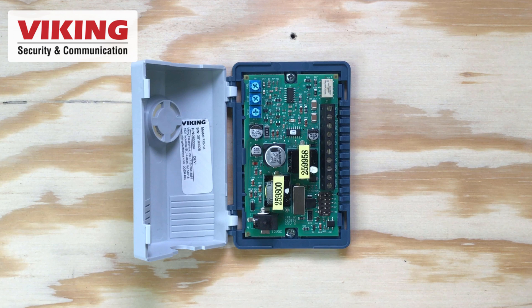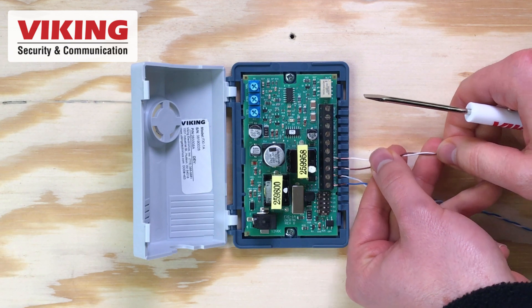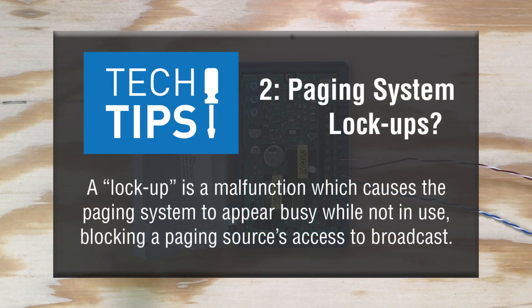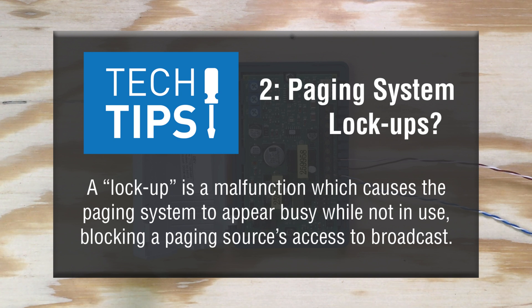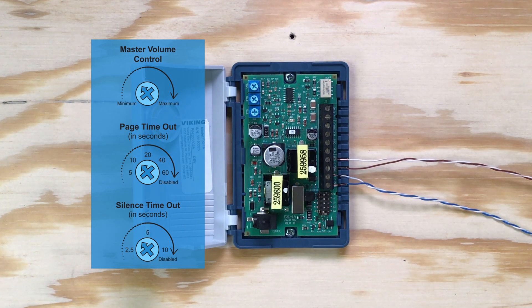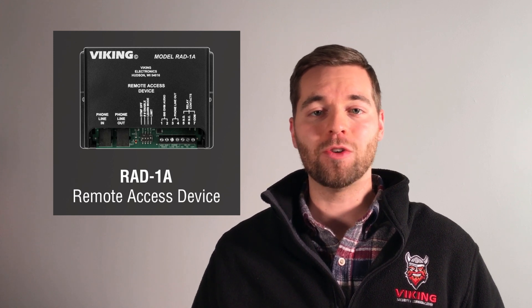To put the FXI-1A into FXS mode, switch the talk battery switch to FXS and make sure dip switches four and five are off. Connect the station port or extension to pins one and two, and connect pins three and four to the amplifier's 600 ohm input. In FXS mode, the FXI-1A is powered by the talk battery provided by the incoming phone line, so the included power supply is only required if the ring voltage is low. If the FXS port does not provide a CPC or busy signal, the FXI-1A can appear to lock up, preventing use of the paging system. You can avoid this by enabling the silence timeout and setting the value between 2.5 to 10 seconds, or by enabling the page length timeout and setting the length between 5 seconds to 1 minute.